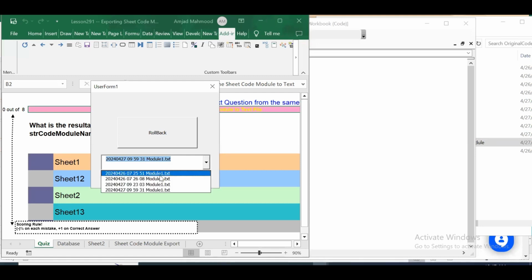This gives you the possibility that you can roll back to any given point of time for which you have the historical track. So you can change it, whatever it is, and then run it. This will help you analyze the changes, compare the changes and choose the best version of the file.